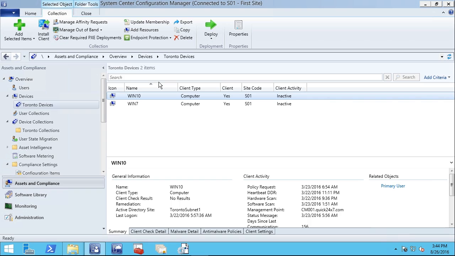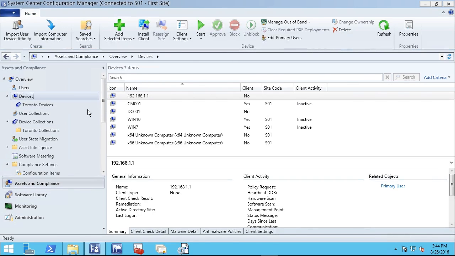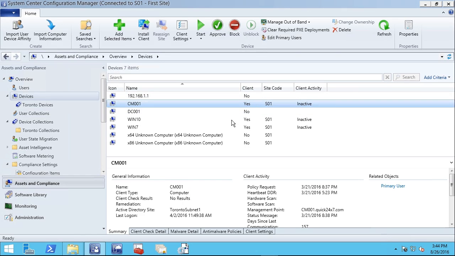gather inventory. Here in Microsoft System Center Configuration Manager, or SCCM, we can go to the Assets and Compliance workspace, which I've already clicked on in the bottom left. On the left, we can then view our devices. Now here, Manage Devices will be listed under the Client column with the value of Yes.